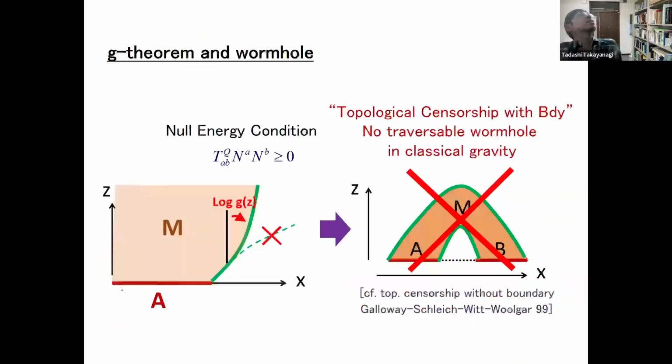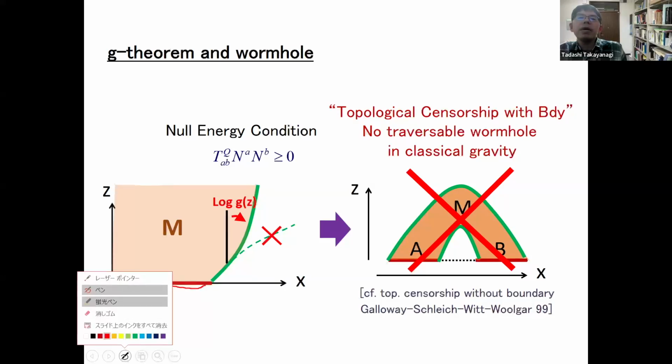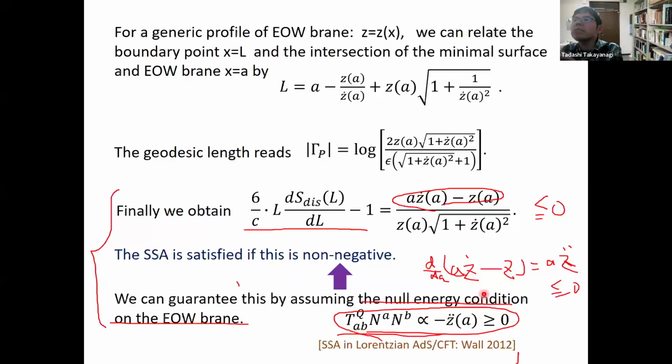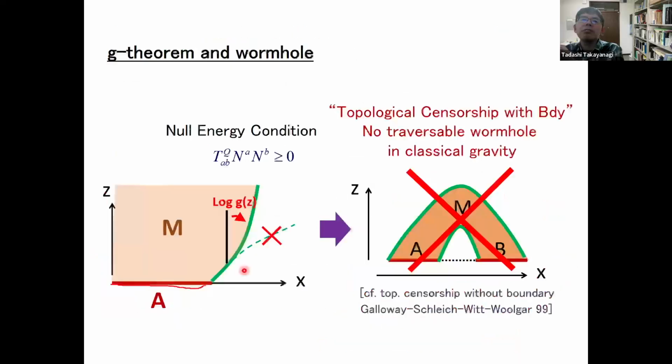So we have a BCFT, right? And the end-of-the-world brane is the green curve. But the point is that what we find is that the G function is monotonically decreasing, or equivalently G prime prime is negative, non-positive. That means it bends this way. As a function of Z, it is a concave function, so it should go this way, not go this way.